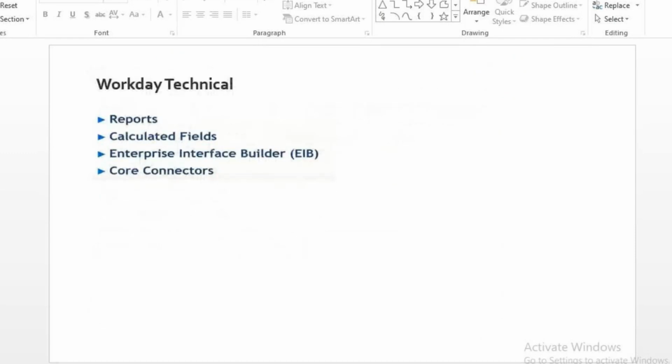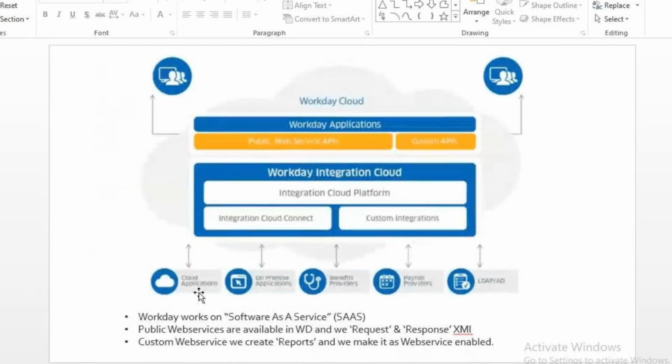Okay, all of this. So coming to integration, Workday integration is based on Workday Cloud, and there are two types where how the integration is performed. Like you use web services and you use custom APIs. Okay. So what are these web services and APIs? We will learn this when we are into integration topic, where I will be explaining to you what are these public APIs, web services, and customs. For now, we will just understand how this integration works.